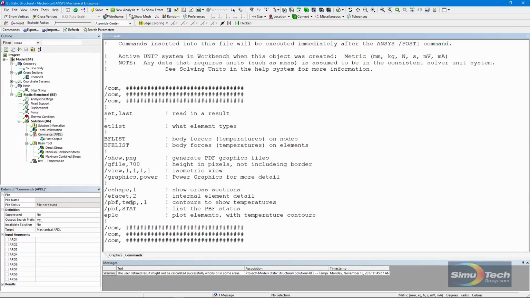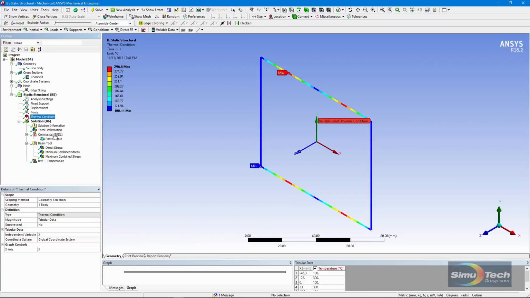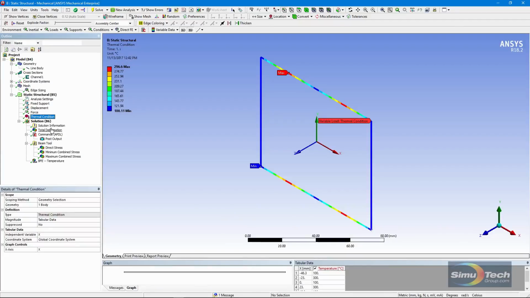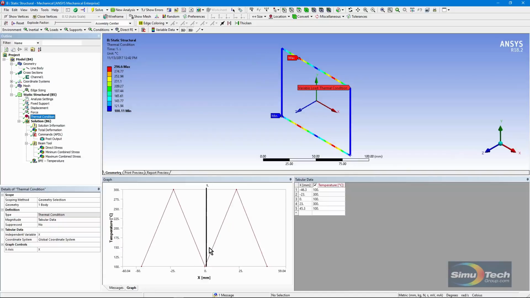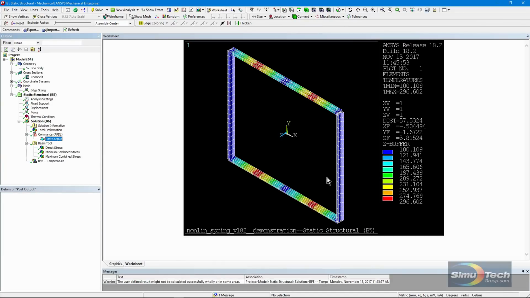Because I turned on a view of temperature contours right here, when I look at the plot that came out, and there's an old style APDL plot, you can see the temperatures that were applied in the solve. This shows you what we've put for an input, while this shows you the temperatures that were used in the solve. And of course, the two should agree with each other. Once again, if I have large elements, I won't capture this fine detail for a temperature that goes up and down and up and down again. So there's a quick look at using APDL commands to see the temperatures that were applied in a beam model.